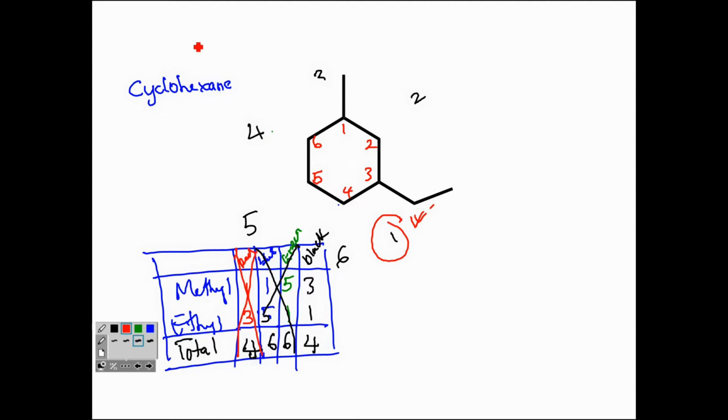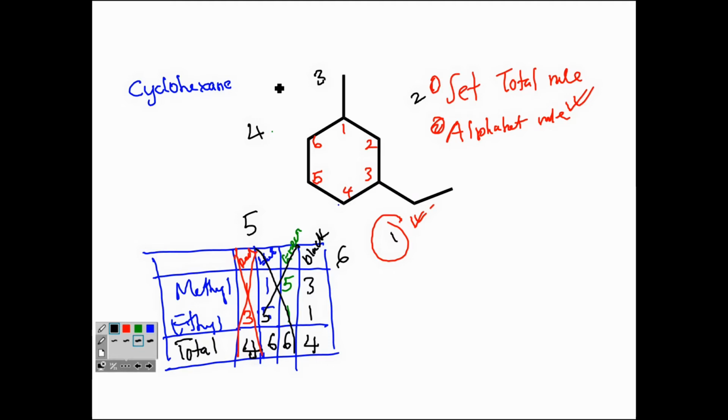comes after E. So here, first we follow the set total rule, and now we're following the alphabet rule to give our judgment, to write the name. So E comes before M, so we're going to prioritize. We'll adopt the black system because that gives the ethyl carbon number 1 and not the red system that gives the ethyl the carbon number 3. That's a little bit confusing, but you have to practice this.